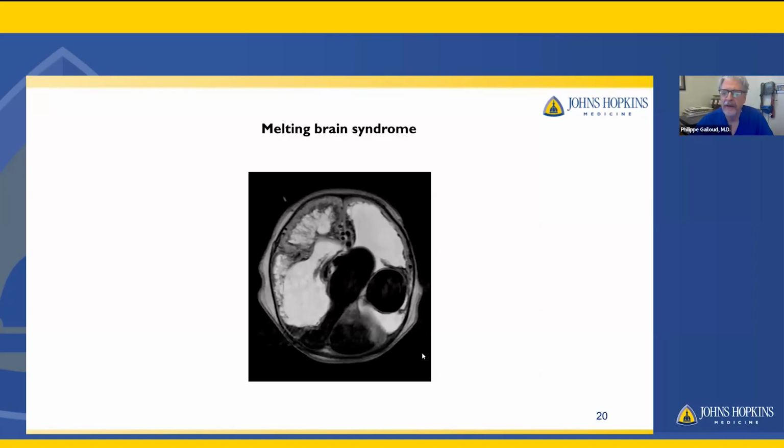You do not treat that. And sometimes we have that question, like, can you do something? Yes, we can actually go and treat that and keep that baby alive. But as you can see, there is very limited brain left. This is all calcified, venous hypertensive sequelae. And I don't think there's any controversy here saying you do not treat that melting brain syndrome. But that's a strong and difficult ethical question: where is the barrier?